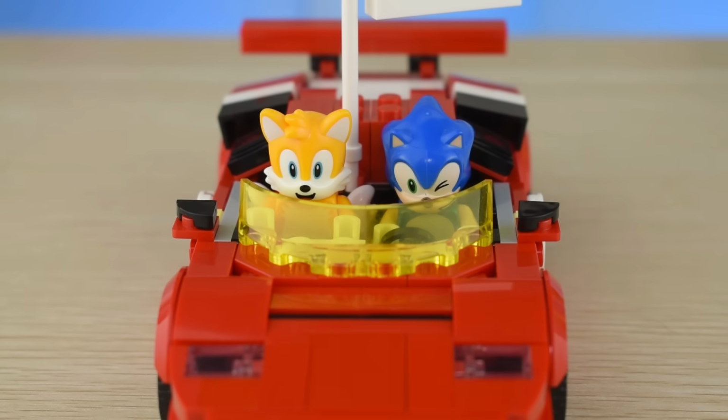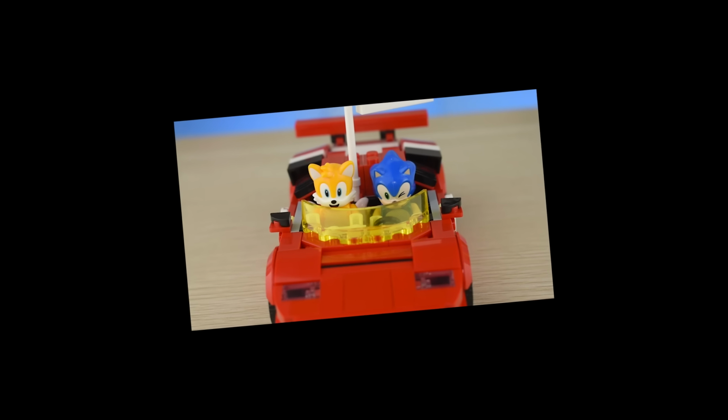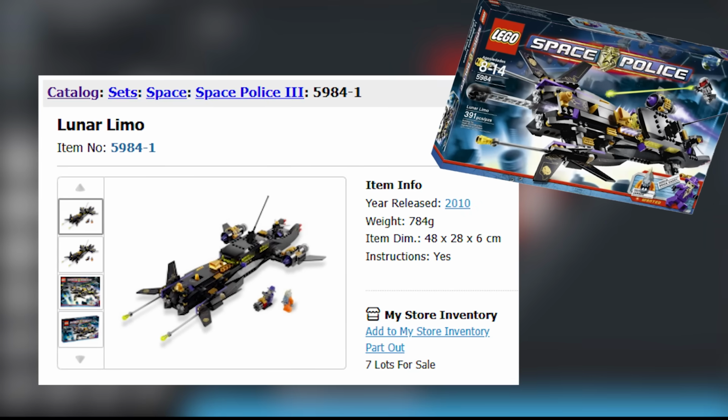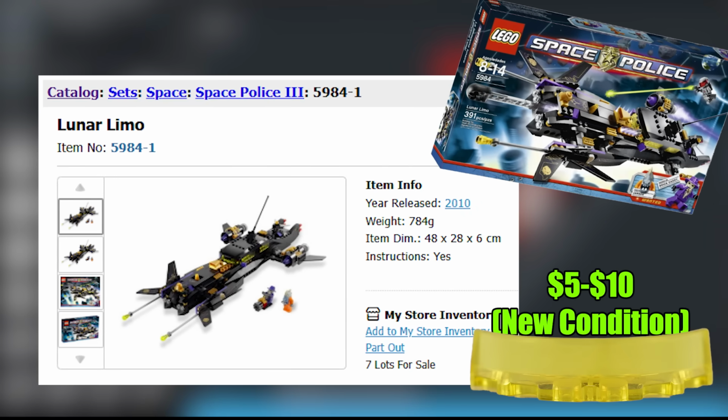With them in place, unlike the Speed Champion set, Sonic's Lambo doesn't have a roof, so instead I'll place a trans yellow windscreen. But man, this piece stressed me out. It's a classic LEGO building moment where, after hours of building, you think you found the perfect piece, but it only comes in one set from 15 years ago, and a new piece is hella pricey.